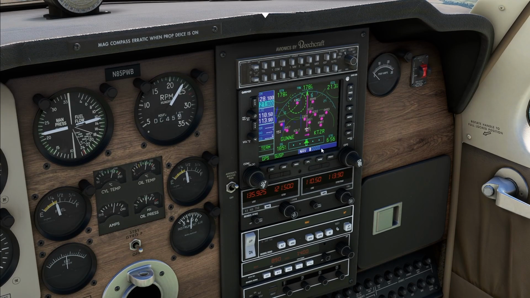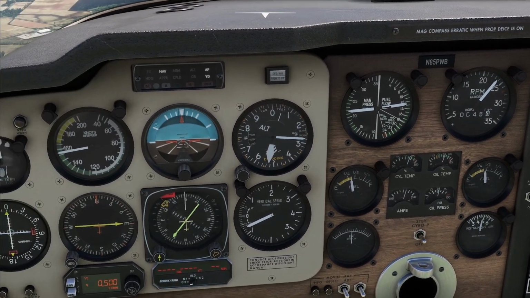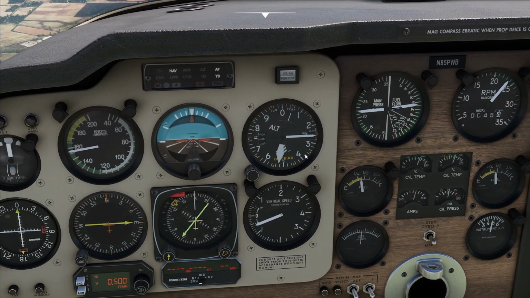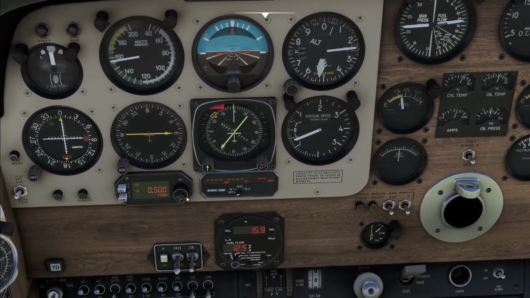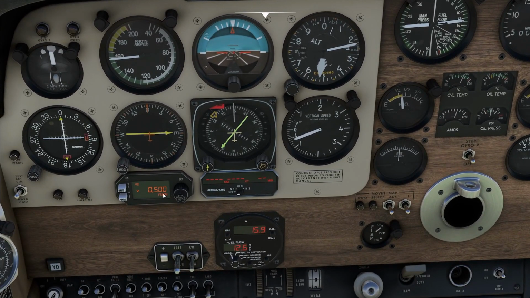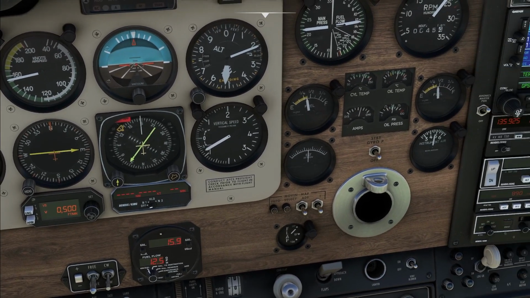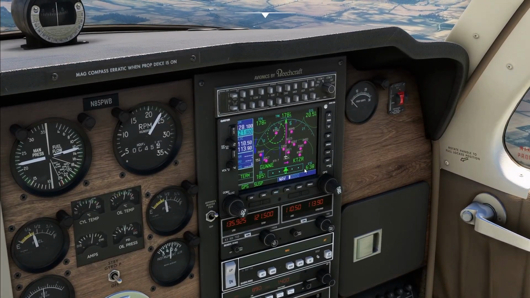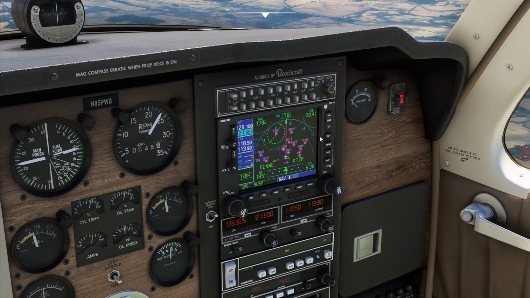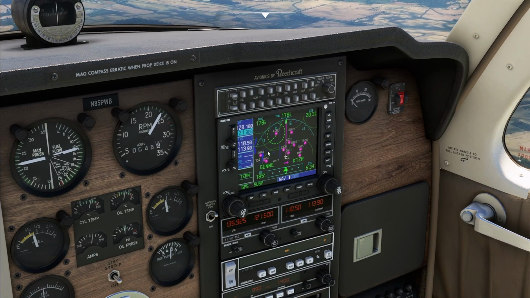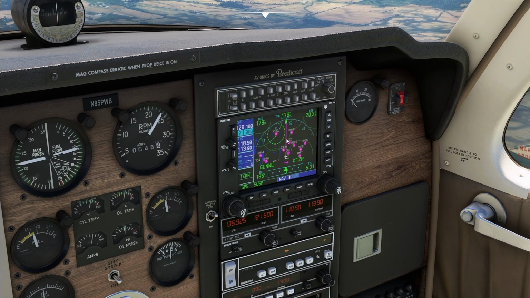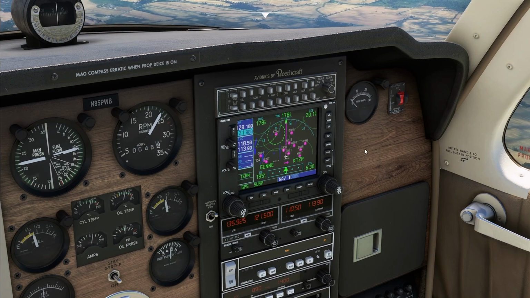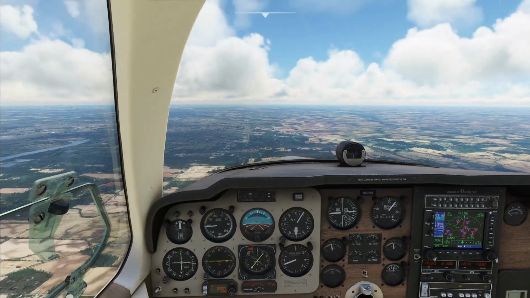If you know how many minutes you have to go to your destination, you can just mathematically figure out how much altitude you have to lose, divided by how quickly you're descending, 500 feet per minute in this case, and you can determine when you need to start descending. The only problem is that it's hard to get the Garmin 530 and the G1000 to spit out how many minutes to your destination.